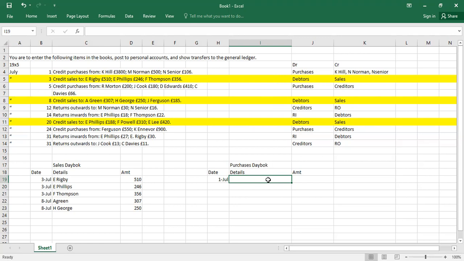But you need to know as an individual, because the system has to have an element of human capital. You are the one who is now unpacking what has been put in there. But with the accounting packages, most of these things have become very easy. So we are documenting our purchases. Anything that has a purchase will appear in our purchases daybook. We can document the first one. So I have Cahill.